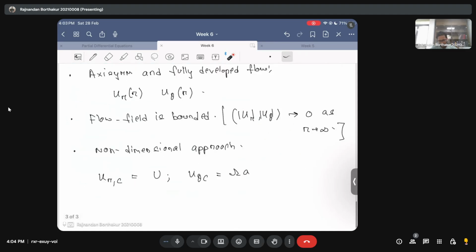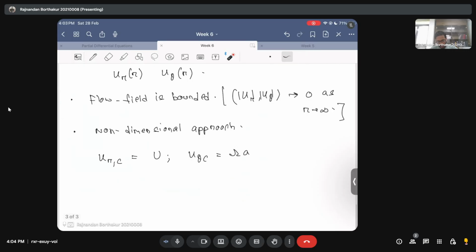So that's one way of looking at why we have two different scales for velocity in this problem. These two different velocity scales are taken to be the magnitude of the suction velocity, and the magnitude of the rotational velocity of the cylinder, which is the characteristic velocity in the theta direction. Okay, so this is given. They have also said that the scale for pressure is based on the rotation of the cylinder. So this is given as rho u theta c squared, which is equal to rho times omega squared a squared. That's the scale for pressure that they have given.